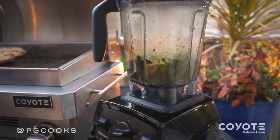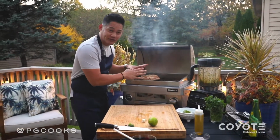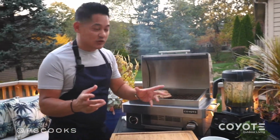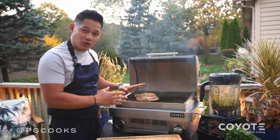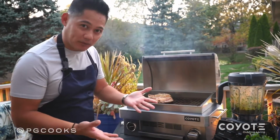So now the pork chops are just about done. Come take a look. They're nice and golden. Our salsa's finished. The only last thing we need to do is season our salsa with a little bit of salt and pepper. But the pork chops, how do we know when they're perfect and nice and medium? Well, here's a real quick meat trick.